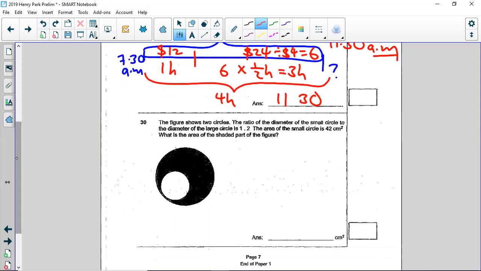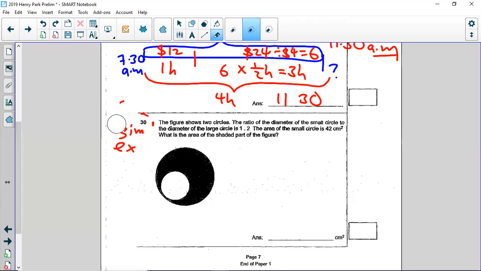So what's the method? The method is called 'give a simple example'. I just call this method that myself. There's no official name. The model method has a name, but this method doesn't. Give a simple example. What do you mean? Okay, so I'm going to erase the wordings. This is also a very important method, but seldom do we use it unless we look at this kind of question.